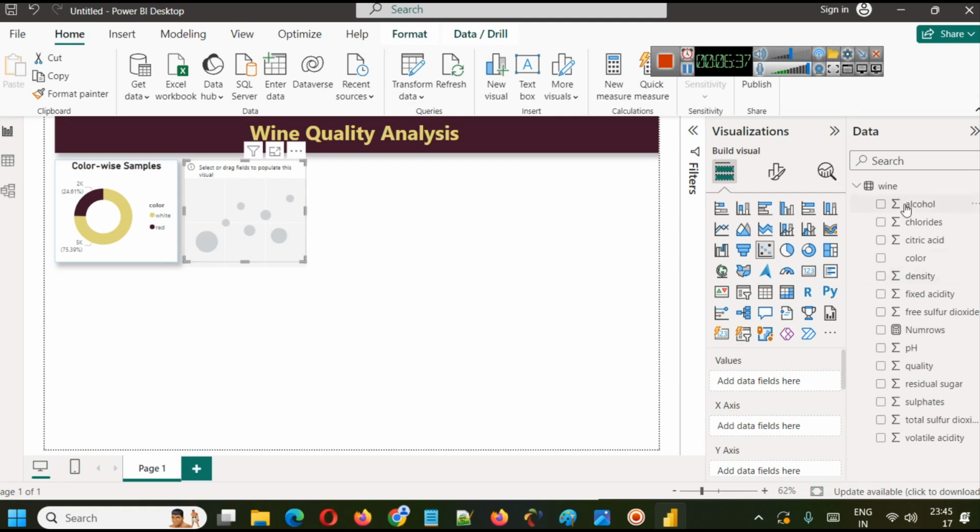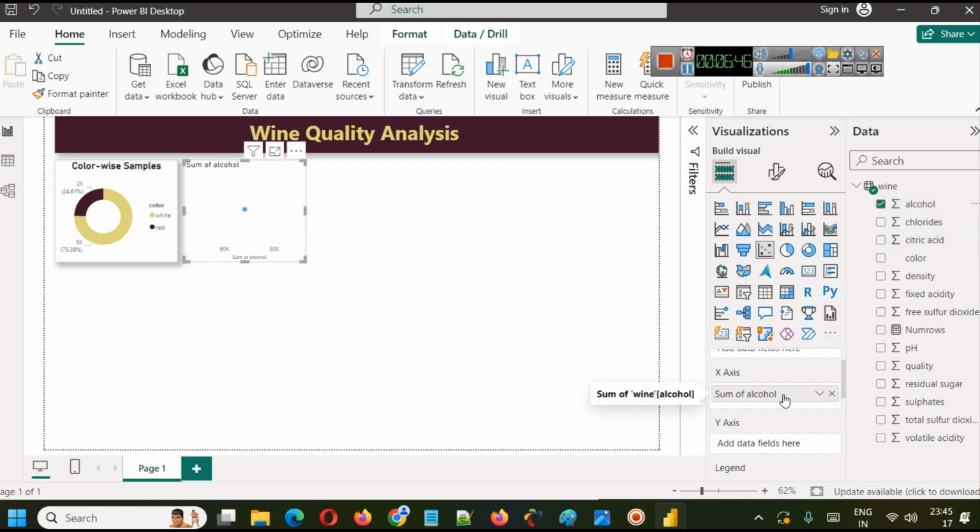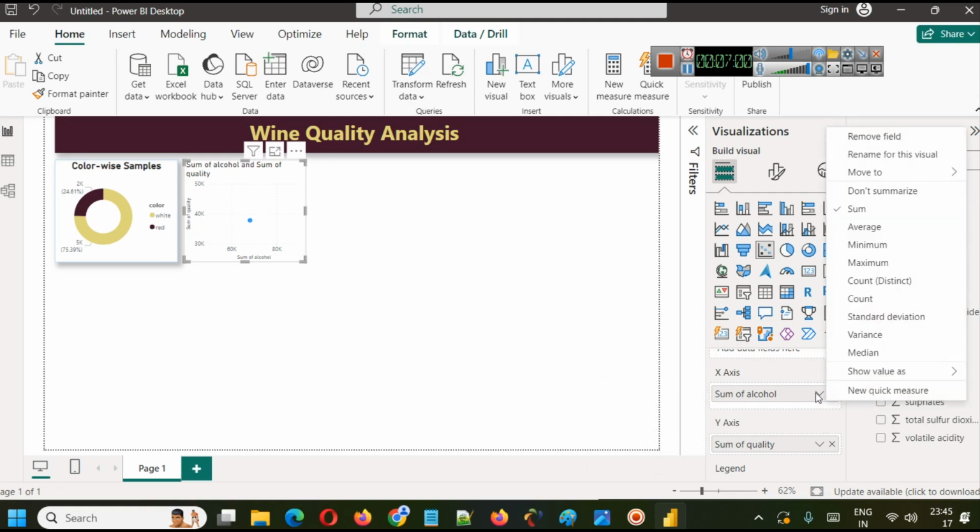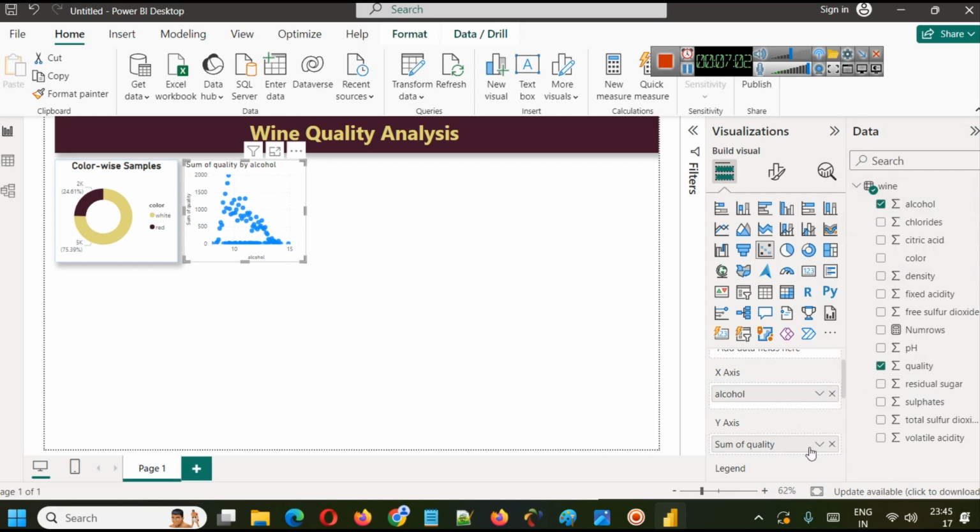What I'm going to do is use a scatter plot here. In the scatter plot, I will put alcohol on the x-axis and wine quality on the y-axis. So we have quality on the y-axis, which is our output, and by default it will make it sum of alcohol versus sum of quality. We will choose don't summarize for both.